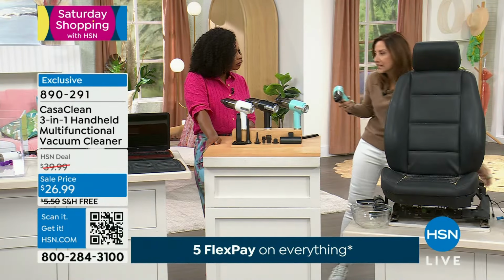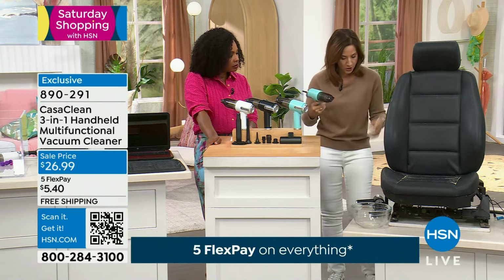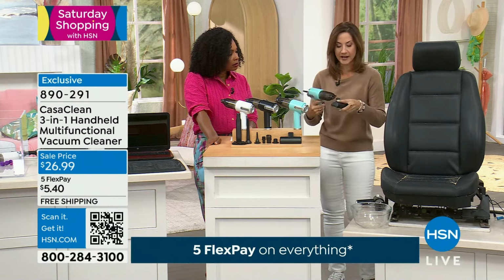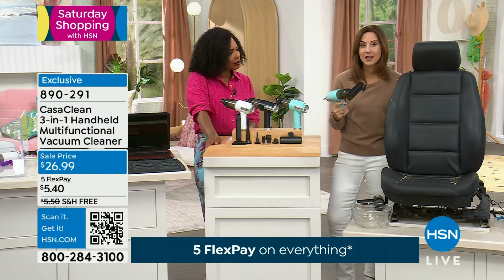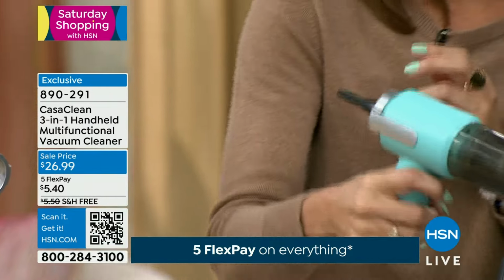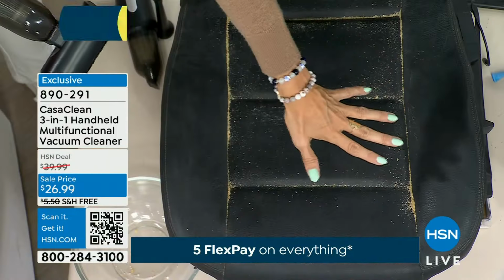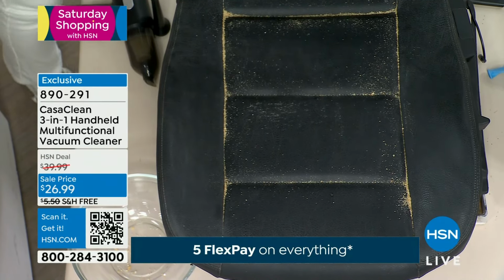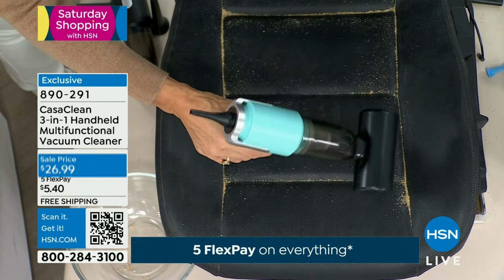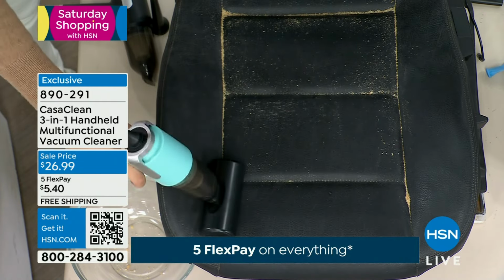Okay. And then you've seen us use the nozzle concentrator. You've seen us use the blower. You've seen us use the inflator. Now let's use the upholstery brush, because you really do have the tools that you need for every single mess out there. So if you want to go in to look at that. I mean, Isla's not quite that bad, but it's close. Remember to kick it up. Did you hear that go? You have 2 modes of suction. Yes. And you can just clean it right up.